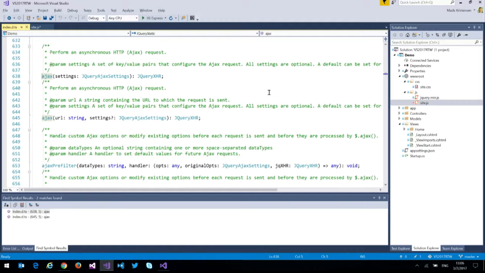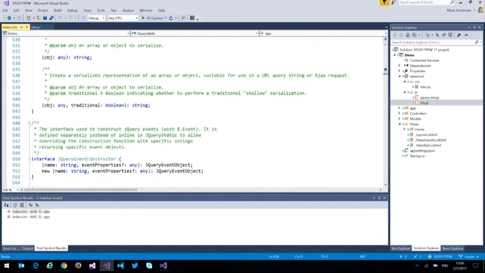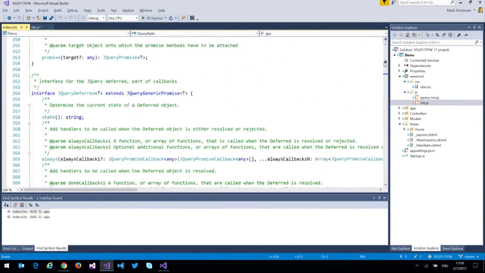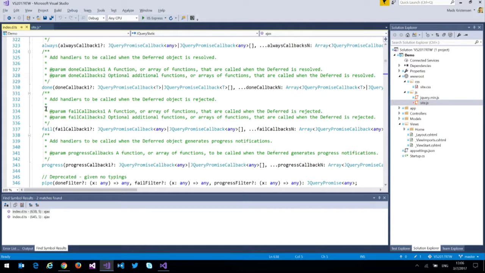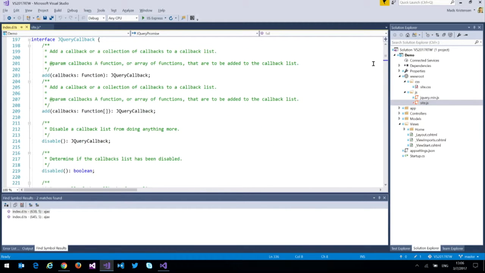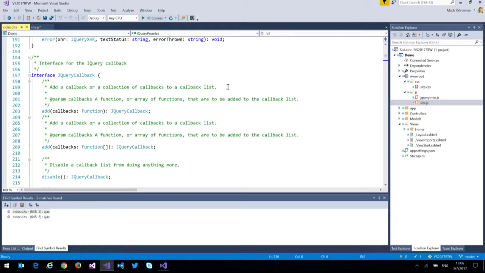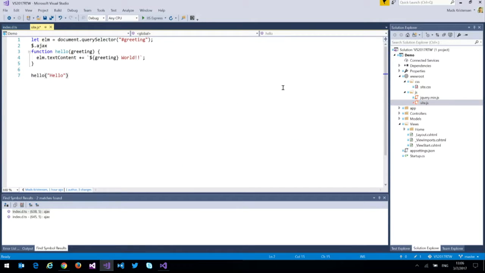The TypeScript community has spent a lot of time working on these .d.ts files, these declaration files, to define the types, and you can see a lot of documentation in here for every single method and member in jQuery. And it's not just jQuery, it's actually available for a majority of libraries in JavaScript, 2,000 in fact, and it's growing every day.